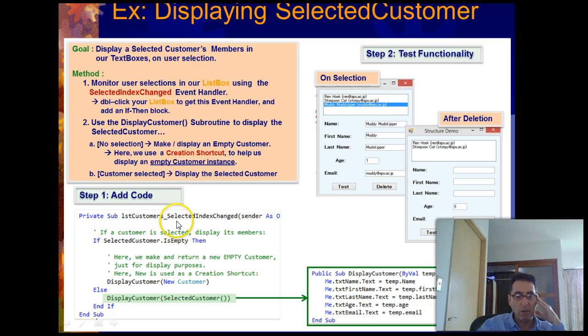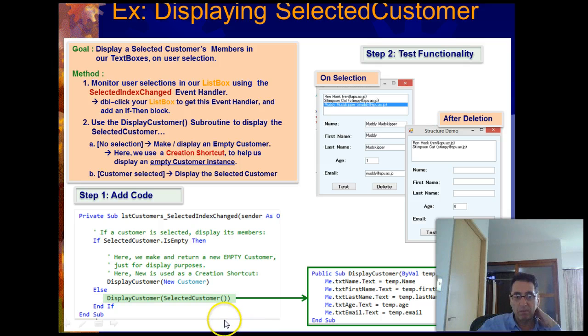So going back to the name of this event handler, what is it called? It's list customer, so it's this list box, selected index changed. So you might imagine that what this event handler does, or what it accepts, is, when you click on one of these, it gets the index of the entry that's been selected.